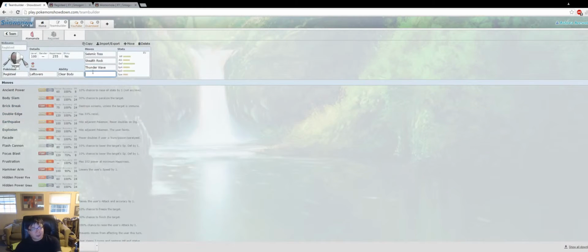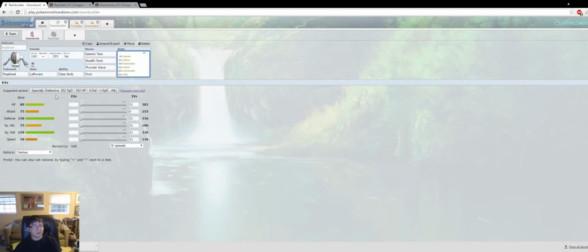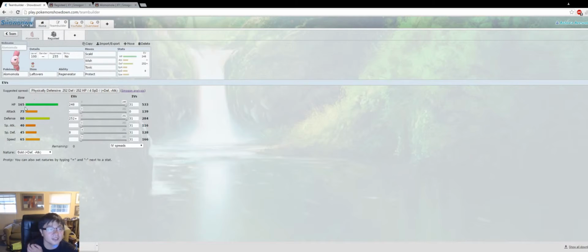The alternative option was going the Wish Protect, the Protect Toxic route and just being the stalling machine. And again, we're going to take some EVs there and go 248 and then put the 8 in defense. Yeah, this thing is an absolute monstrous wall if you invest it right. And in case anyone didn't notice, that's a base 165 HP. That is near Blissey level.